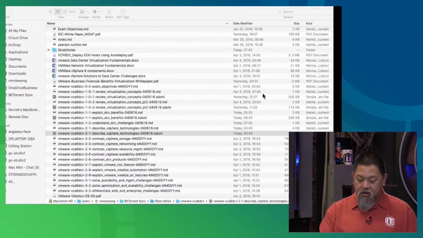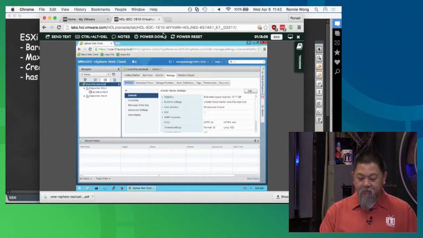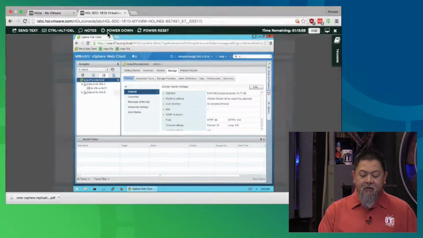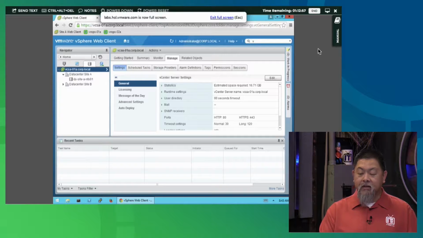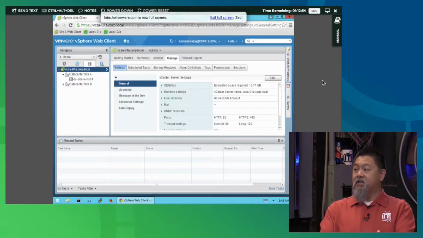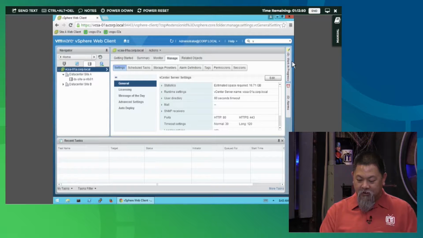So I wanted to show you that. Let me see, did I pull this thing up? I think I did here. Yeah, I did, okay? So if you go to the VMware Learning website, you can register for this and have access where you can test drive vSphere 6. Okay, so that's what I wanted to show you here, that you can do something like this and test drive this thing right here and get access to it as well.